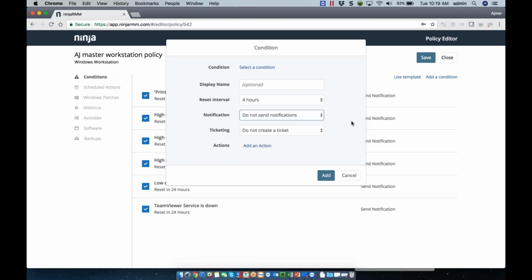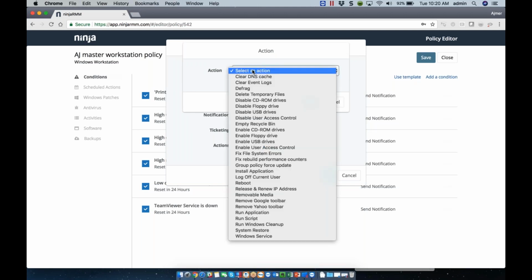And then also, if you have your PSA integration turned on, you could create a ticket in the PSA software automatically. And lastly, you could also remediate the fired alerts by using the scripts built into Ninja.